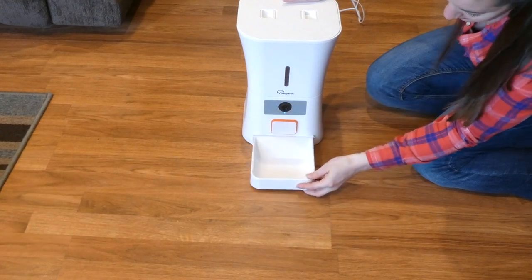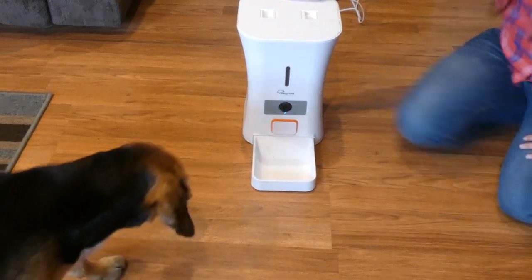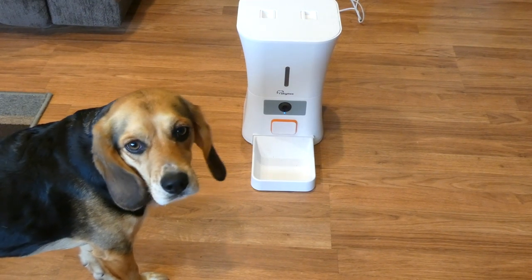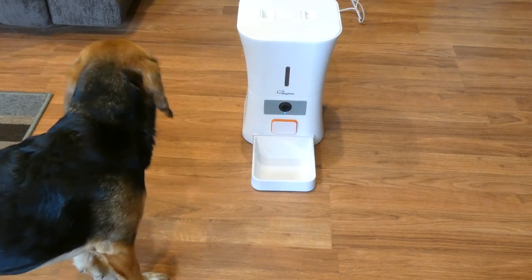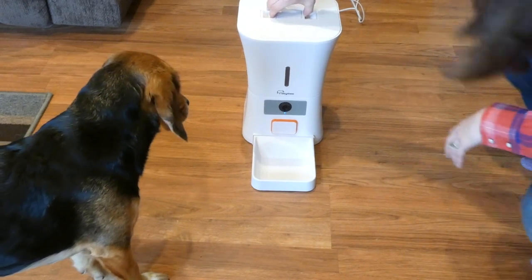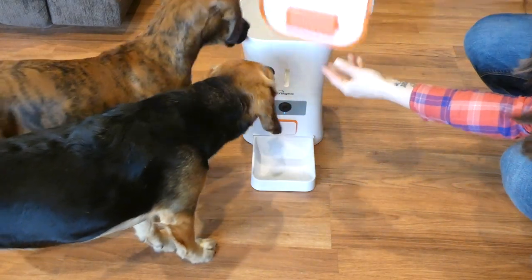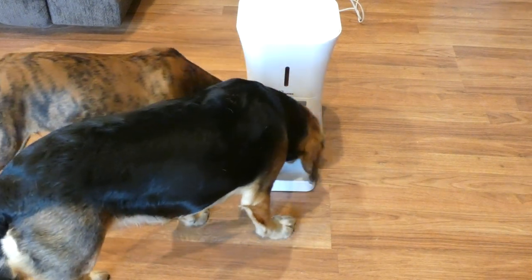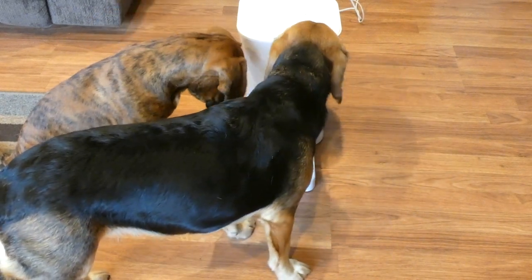The tray is magnetic so it's really easy to pull off and clean, but it also holds firmly. The device itself, aside from the speaker, is really well built and very conveniently designed. There's also a rubber sealing ring and a double-scale design which keeps the food fresh — you just pinch those buttons and you can see the rubber seal. If you're feeding your dog multiple meals a day the food won't stay long, but you could certainly store enough food for a couple of weeks without it going bad.